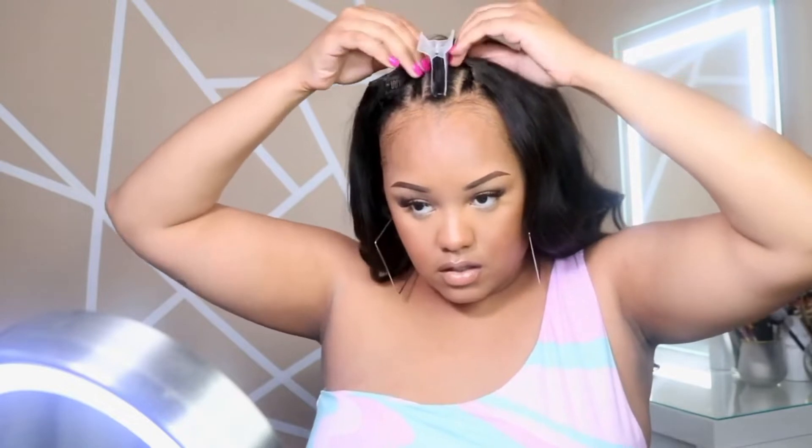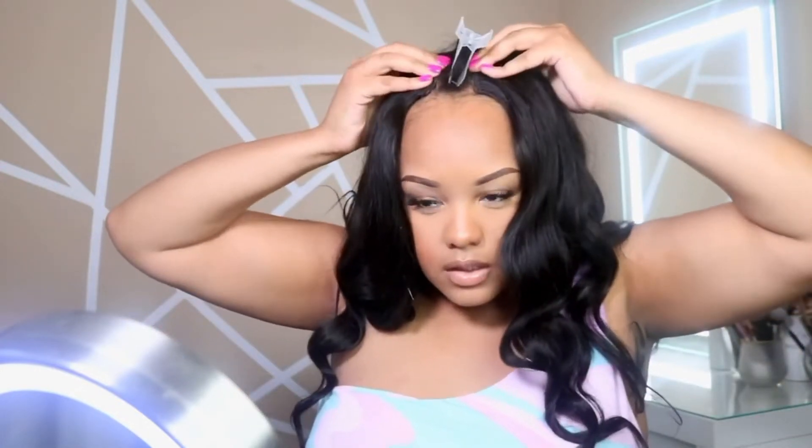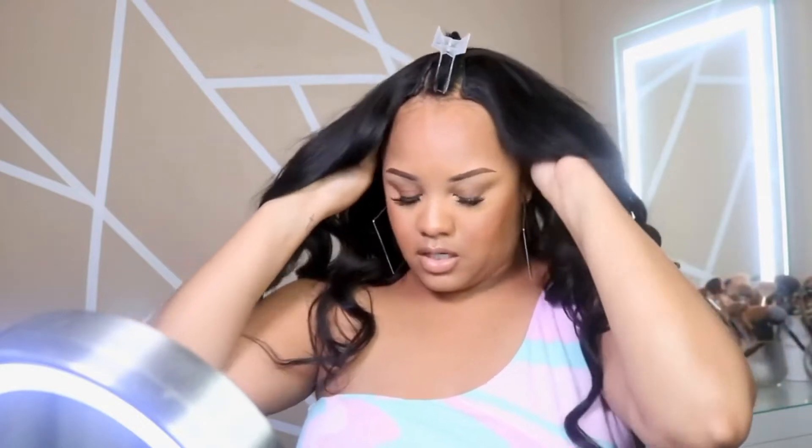I'm gonna just take it over my hair. I put those little braids there so it can hold on to it, and then I'm gonna just clamp it down. It is really secure, and I like it because it definitely covers up my sides. I'm gonna go ahead and snap on the back as well. This is my first install of a wig, y'all, so bear with me. I'm clamping those clamps down. One thing I really do like about the wig is they give you that elastic band to put on the inside.